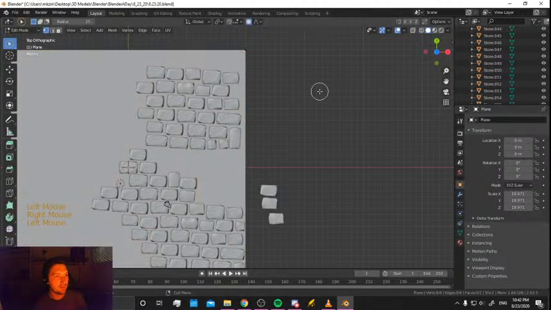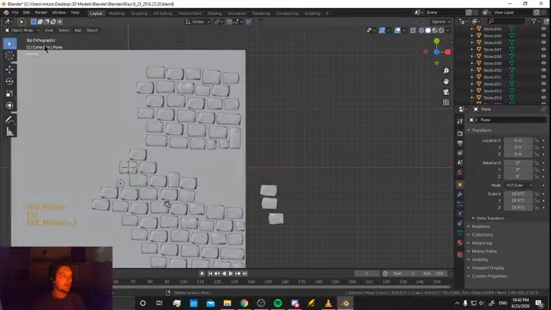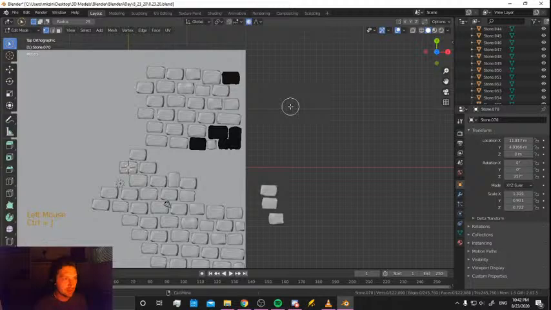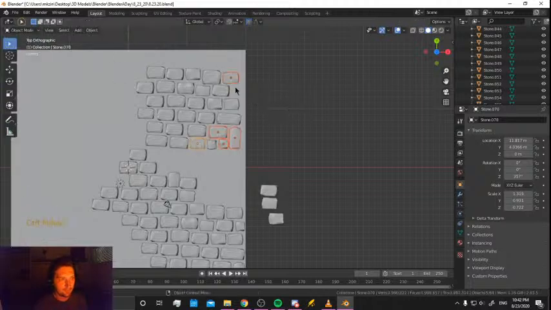Wait a second. I just realized something. Do I have to be in edit mode to make these all one? Edit mode. All selected. J. Did that do it? No, it did not. No mesh data to join.